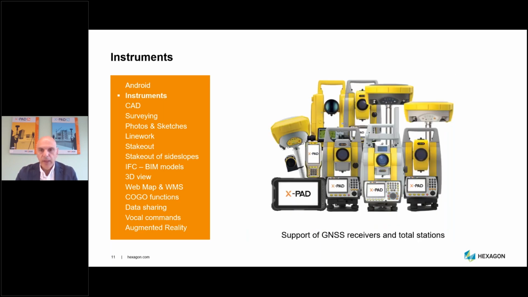Instruments. XPAD Ultimate supports all GeoMax GNSS receivers, all GeoMax total stations, mechanical and robotic, and also total stations of other brands. With the XPOL system, it's possible to use a GNSS receiver and a robotic total station together as one system, and take the benefits of both systems in one.